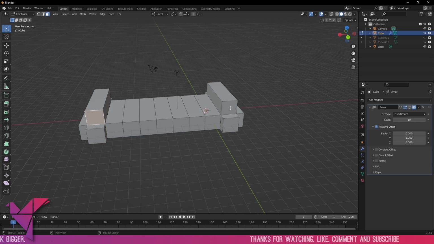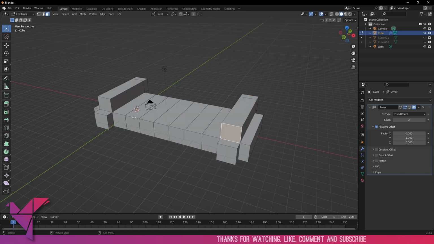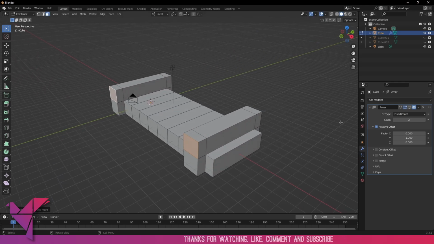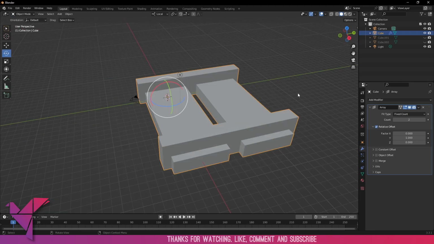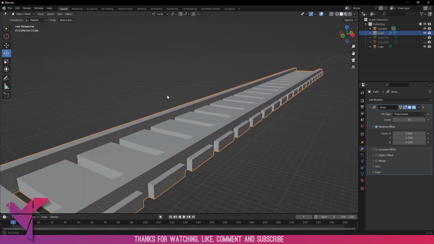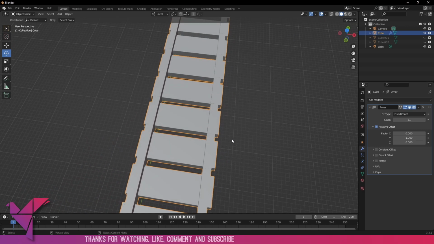We can select these faces, extrude them. I just extrude these faces here. So now it's like a solid. I'll turn that back on, and you can see it's almost like a train track now. That's a really cool way to do that. Of course, you don't have to do two arrays. You could just create this one object first and then array it. But we did it with two arrays to save time.